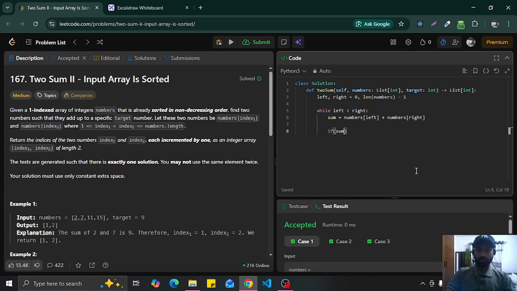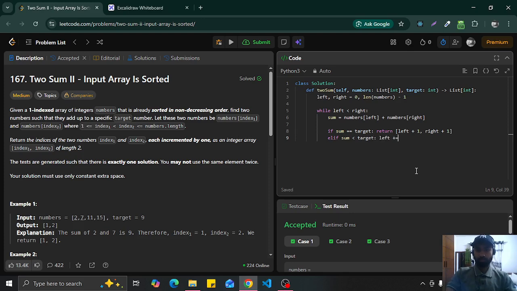So if sum is equal to target, we don't need brackets here, we are going to return left plus 1 and right plus 1. If sum is less than target, we are going to update the left pointer.